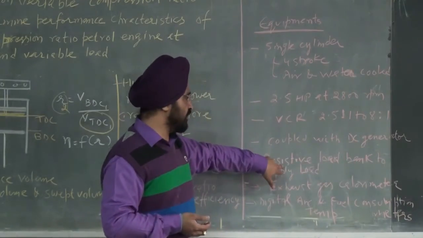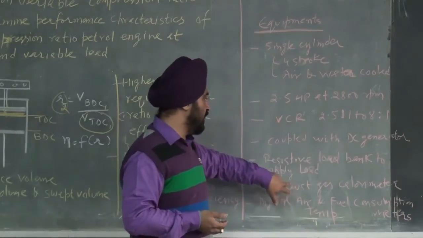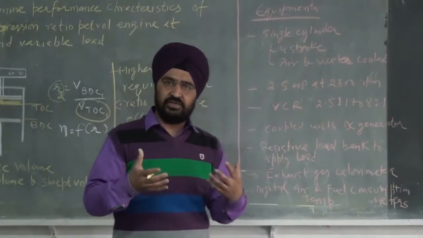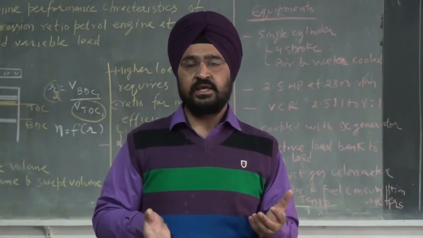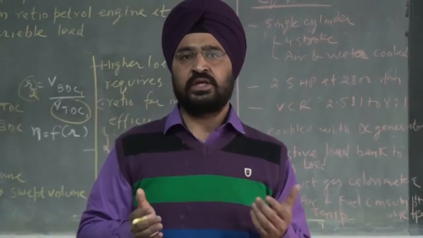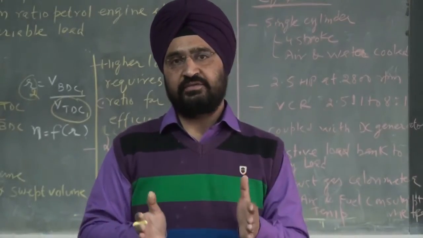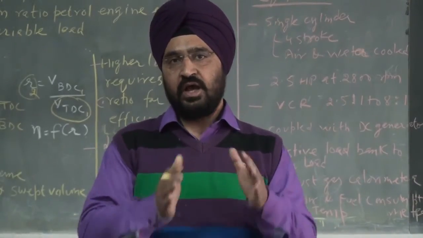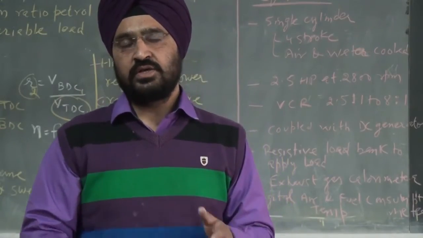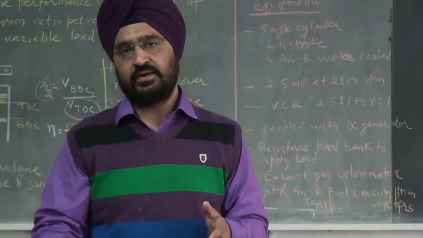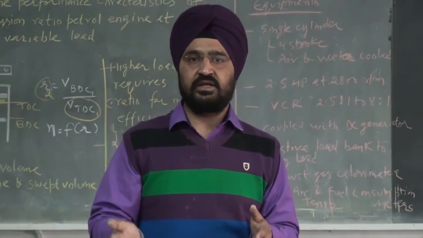What is the fourth part? We will have a resistive load bank to apply the load. It is electrical, based on resistances, so you could vary the load from 0 to 2000 watts. You could have a no load condition, with all resistive loads at the 0 position. You could have one switch on, so 500, another 1000, like this with 1500, 2000.